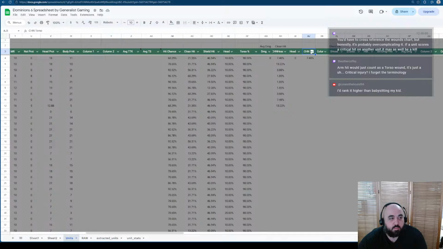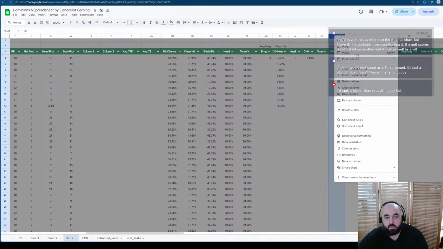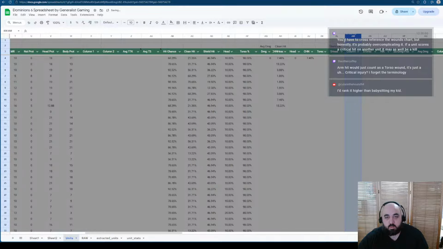And then this is torso. So we're looking at clean hits. And we're gonna need 2 more columns.